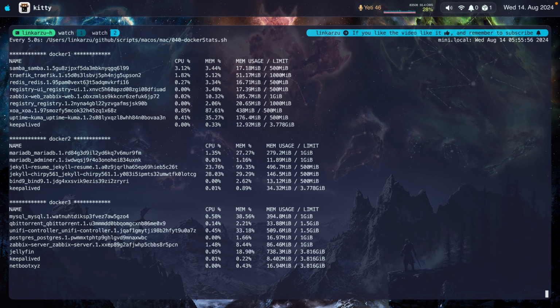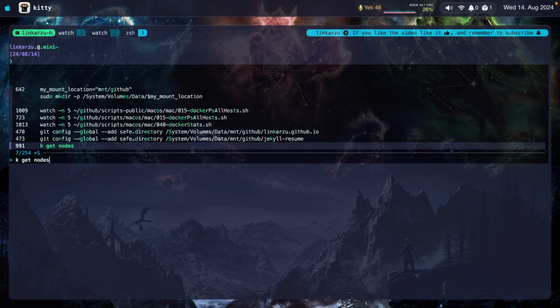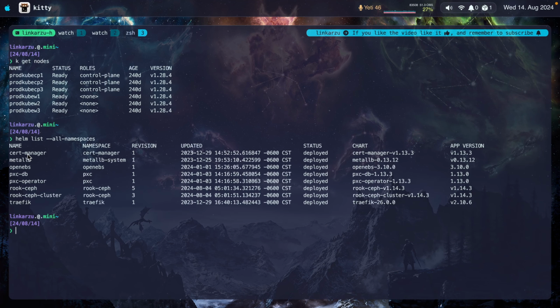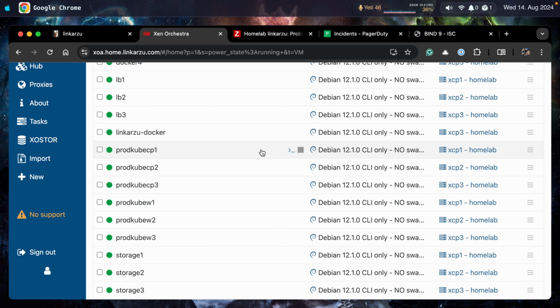I'm just going to create a new tmux pane here, and if I run the kubectl get nodes command, you'll be able to see that I have 3 control plane nodes. The version that I'm running, all of them already, and here are the 3 worker nodes. Let me show you which deployments I have here with helm list, all namespaces, and here you can see some of the apps that I have installed. I haven't had the time to migrate everything over, but I'll continue working on that one of these days.